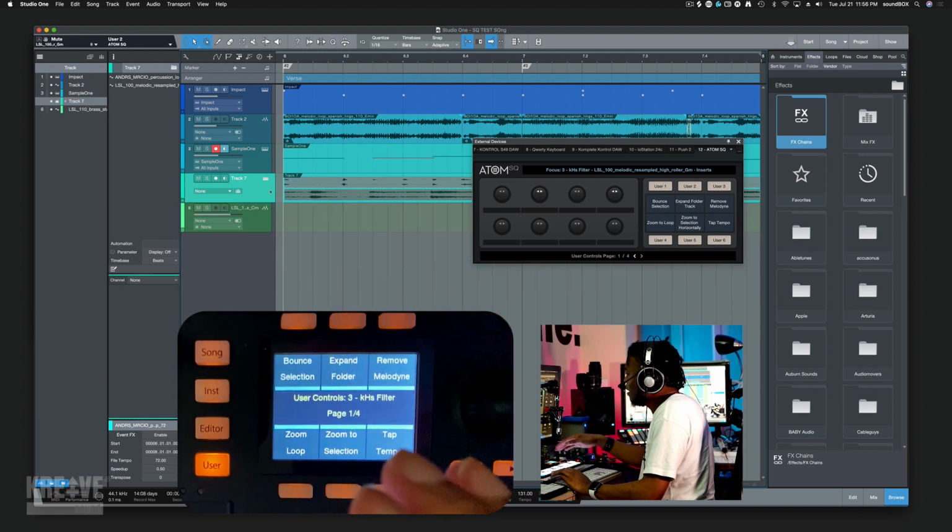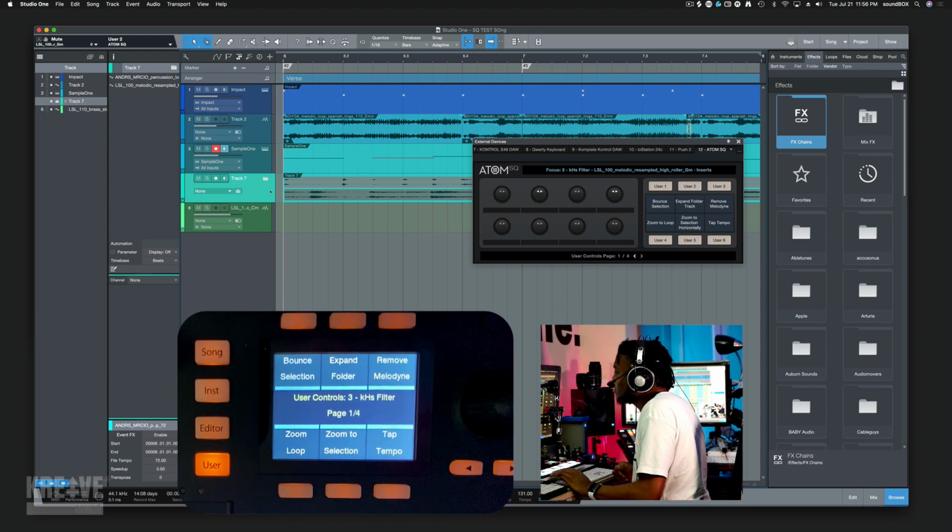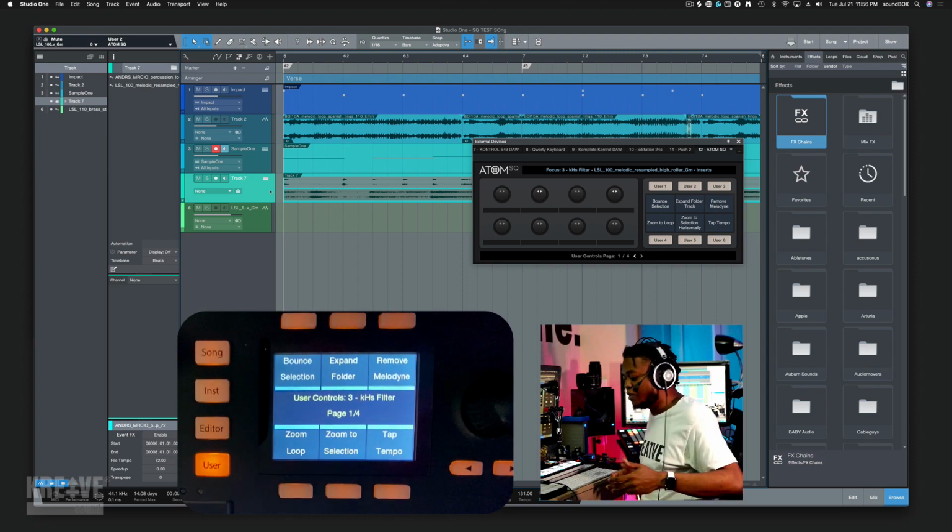So that's in my user presets, and I have four pages. A lot of them I see are very useful, but, you know, some of them I don't see me using. So it's good to know that I can go ahead and customize what I need to do.